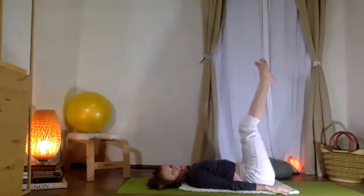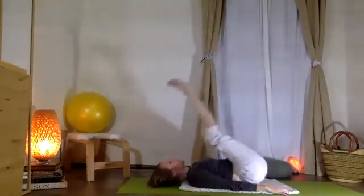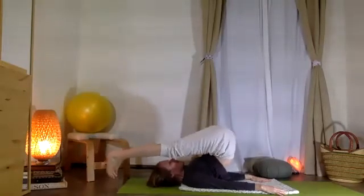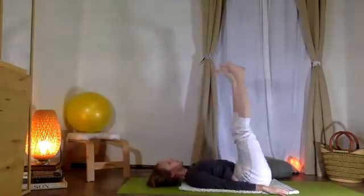Let the legs extend. You can stay as light with your knees as you need to. Circulamos, let them circle. And then exhale, pull the thigh bones up. Toes come down, thighs can lift. And then you'll exhale, roll the bones of your back right back down to the floor.